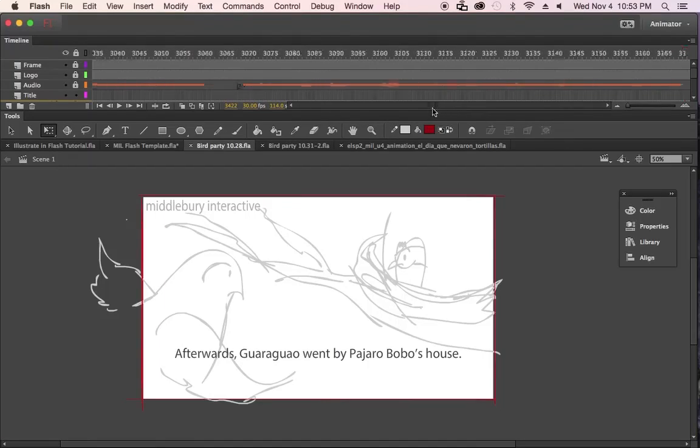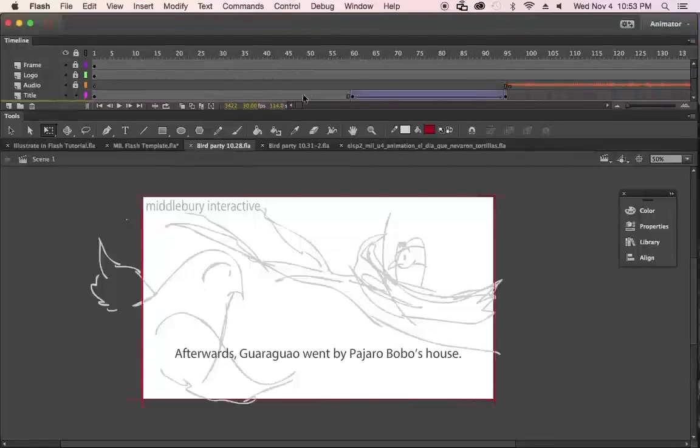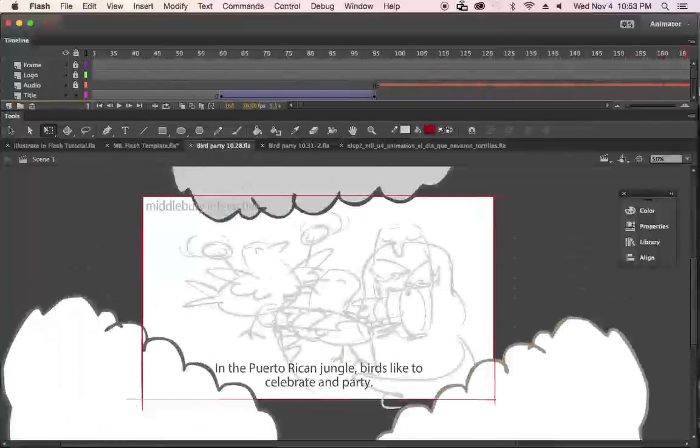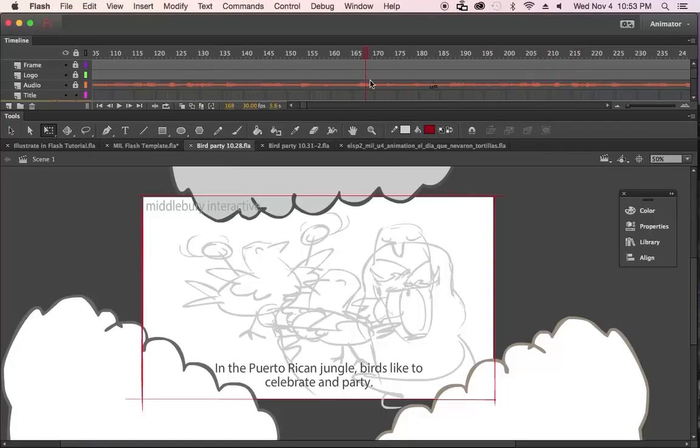Okay, so in your storyboard, let's say that in this story there's these birds that are dancing around and having a party. So let's say you want this bird, for example, playing the drums so that its wings are beating on the drums.